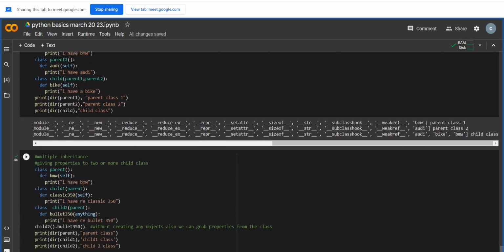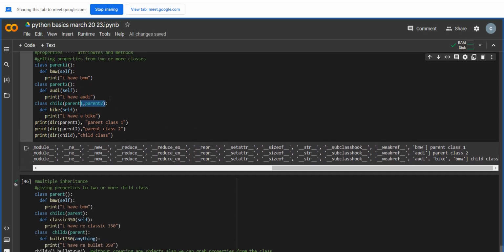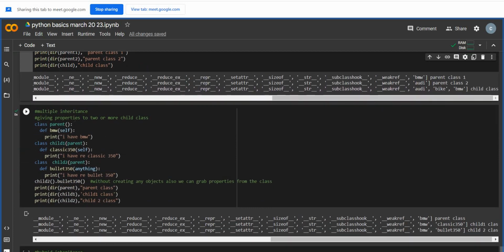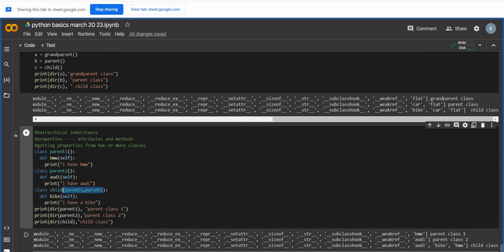Here multiple means inheriting from two or more parents. In hierarchical inheritance, one parent gives the thing to two or more children, but here we will be getting from two or more parents.